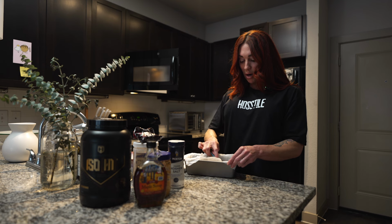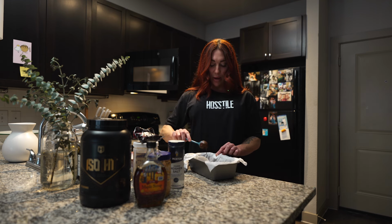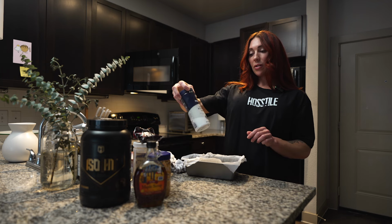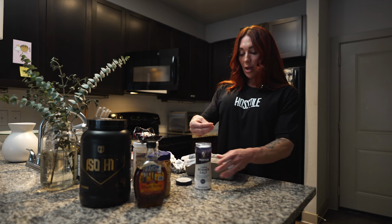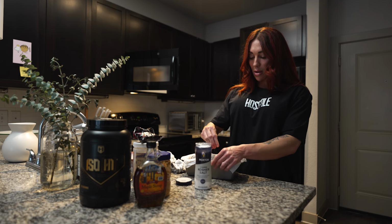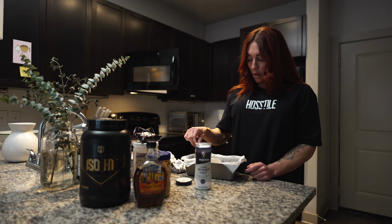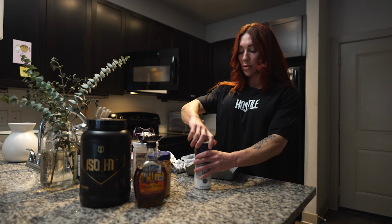So we're gonna take our coarse sea salt, and we are going to put it on top. I just have coarse kosher salt, so kind of just eye it. That salt just gives it such a nice taste with the dark chocolate and the peanut butter, the protein. I think that's enough. I don't like to put too much. I don't want to overkill, because you can always add more if you want to.